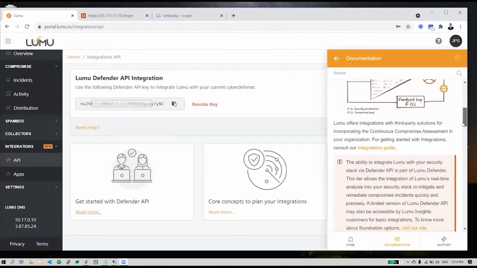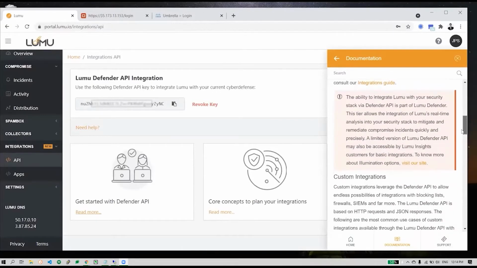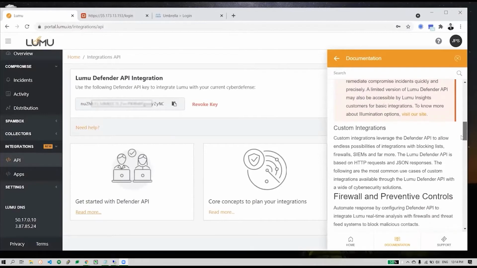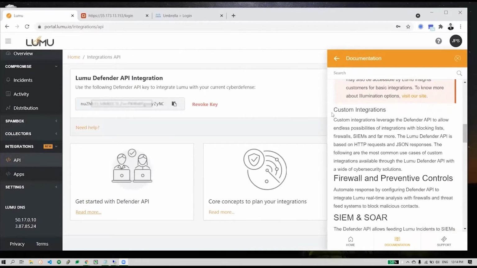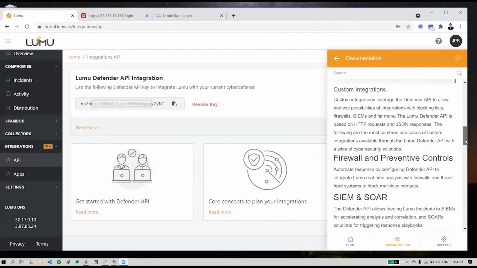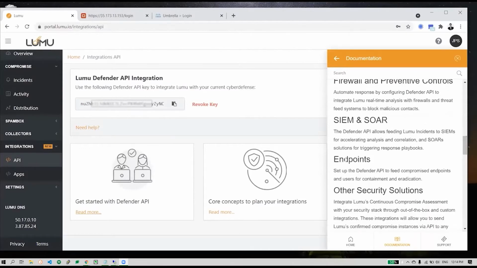So you're going to have here all that information, very detailed as well, and you're going to see information about custom integrations and use cases, like, for example, integrations with firewalls or preventive controls, SIEM and SOAR, endpoints. So we can also communicate with EDRs as well.